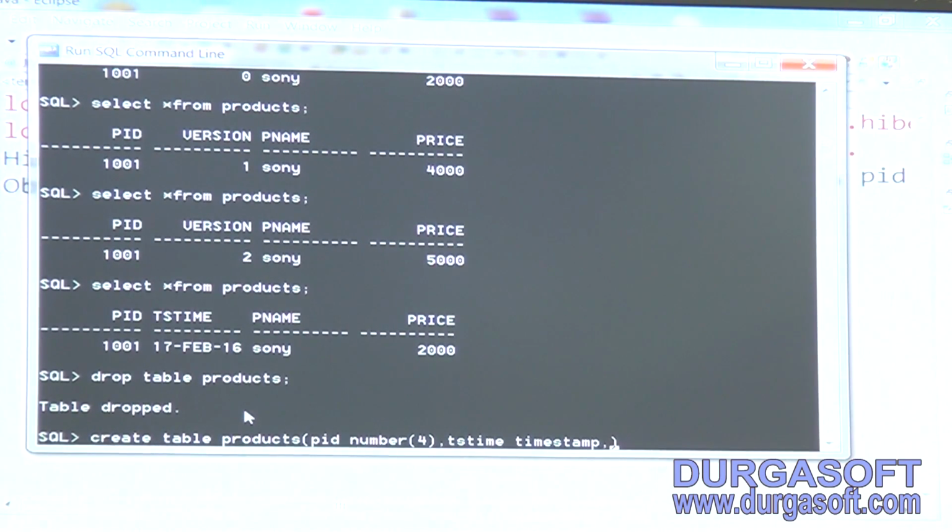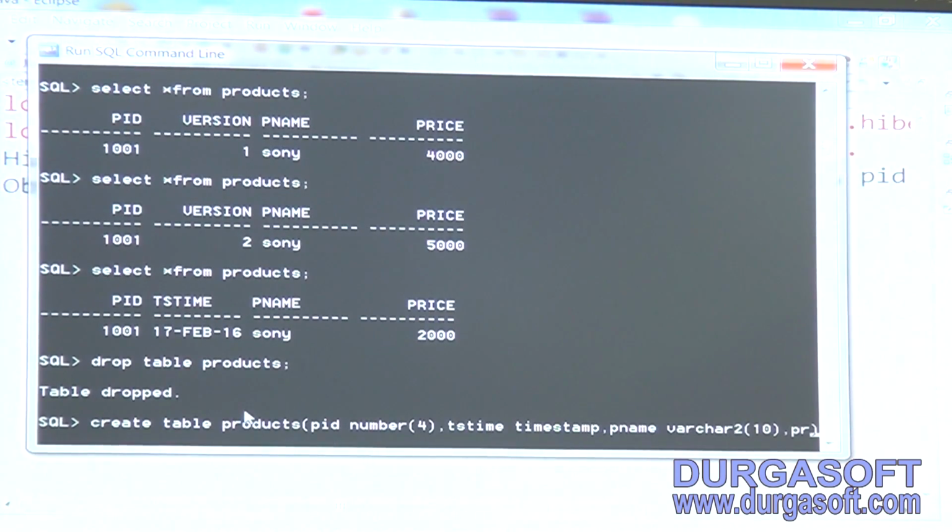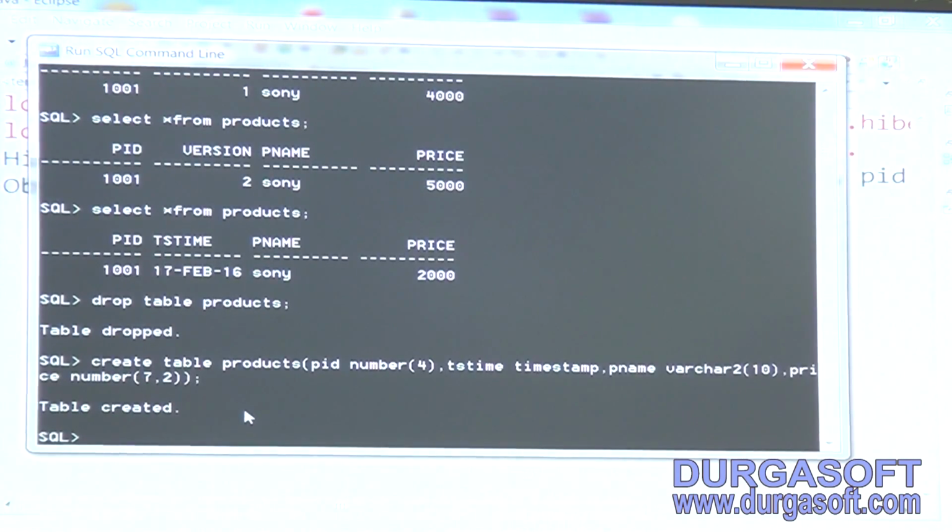The next, P name varchar2 of 10. The next, price number, now 7, 2 scale and precision. So now the table is created, right?